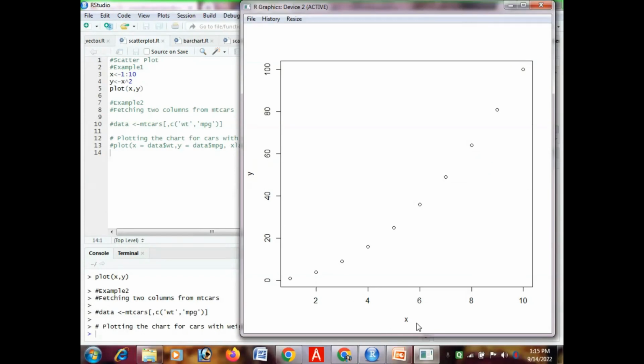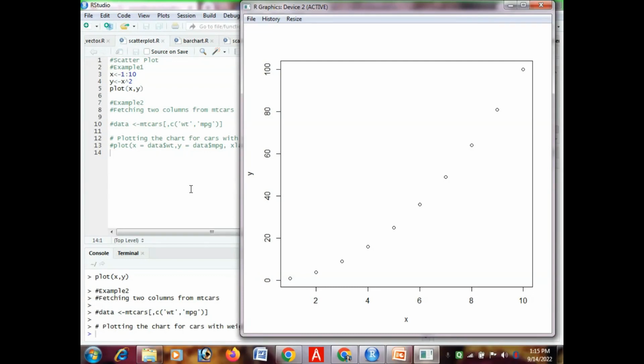So when there is a relationship between two variables, we can show the relationship using a scatter plot. The same thing we did in the example of mtcars, where we showed the relationship between the weight and mileage of cars.